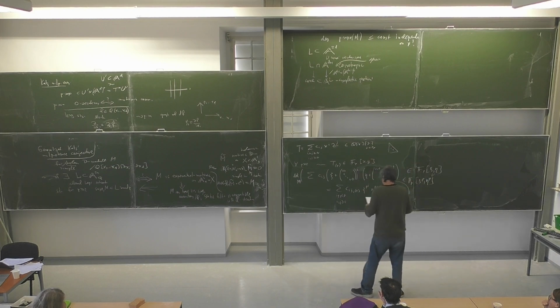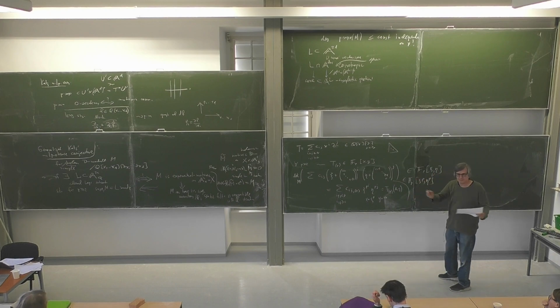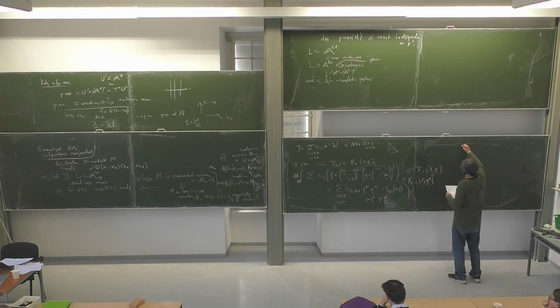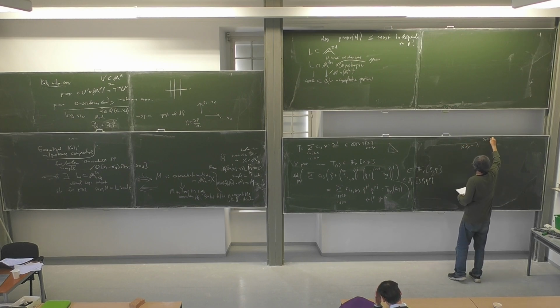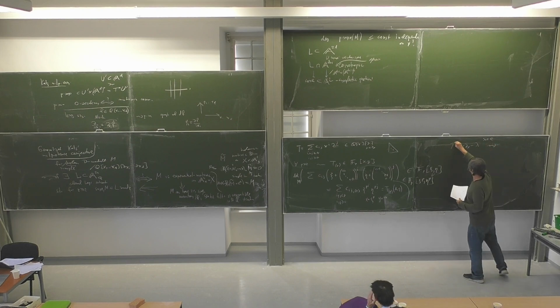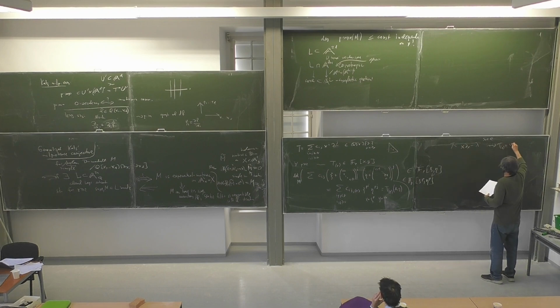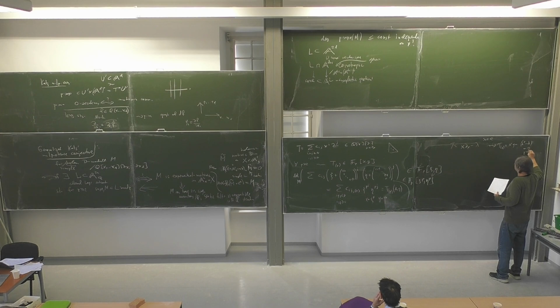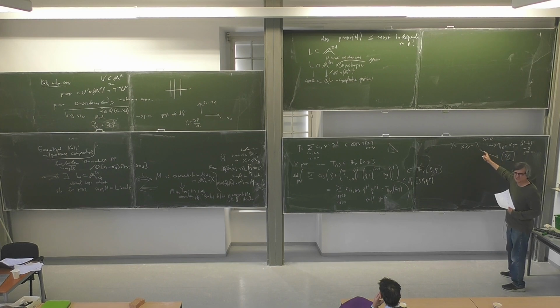And this map is not one-to-one, because these spaces have the same dimension, but it's not really one-to-one. For example, if your operator is x d/dx minus some rational number lambda, when I calculate the corresponding T, then T_p will be x times y minus lambda minus p minus lambda, which is 0 for p greater than 2, so very large. So it gets kind of the same T independent of lambda. And it's kind of a baby example of the Katz conjecture.